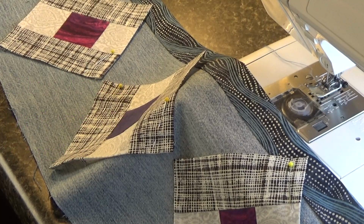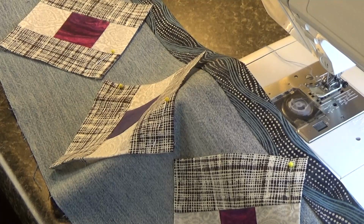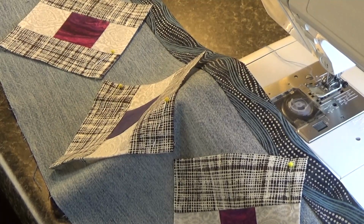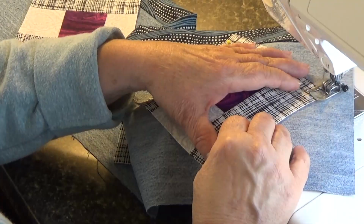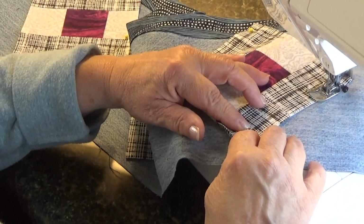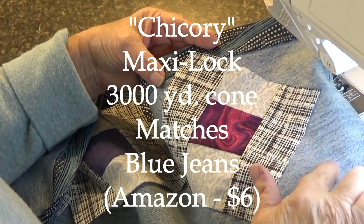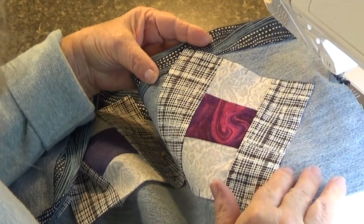I rummaged around in my stash and found some leftovers from a quilt that I made. I'm going to attach them to the body first thing. I'm going to do a blanket stitch around each of these squares to attach them to the blue jeans leg. I've used a lighter blue thread that actually matches the blue jeans material.